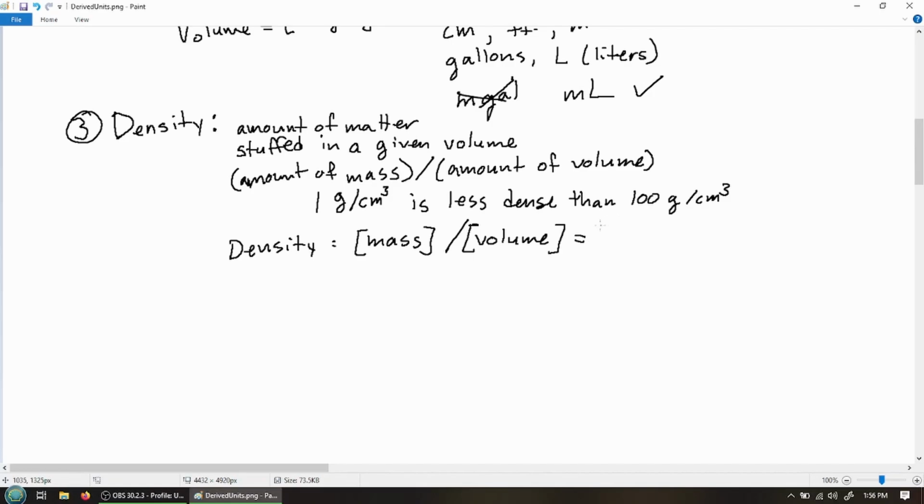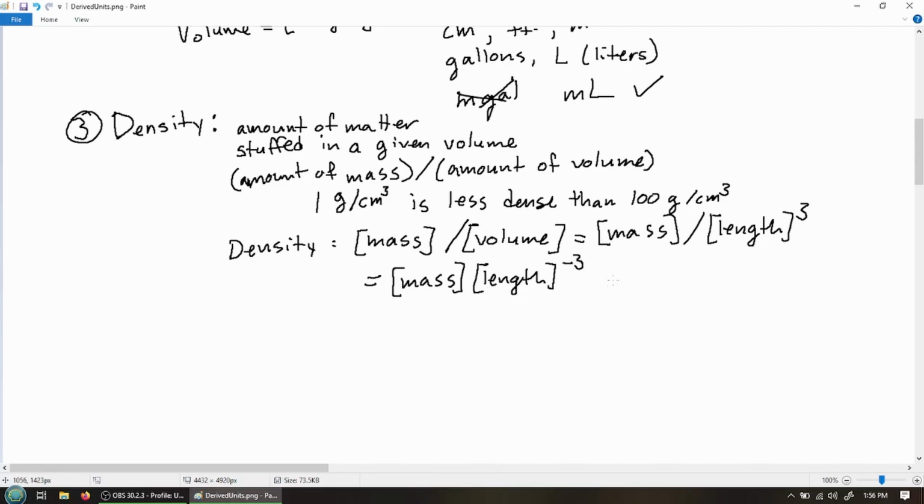But we can also write this as mass over length cubed, right? Just based on our definition of volume from before. And one way that you might see this written in some contexts, for instance, if you end up working in academic research, publishing papers, you might see length units written in this way, or density units written as mass length to the -3. So for instance, you might see grams centimeter -3, right? It's just a weird convention that you'll see sometimes, but it's good to be familiar with that. Don't be tripped up if you see it like that.